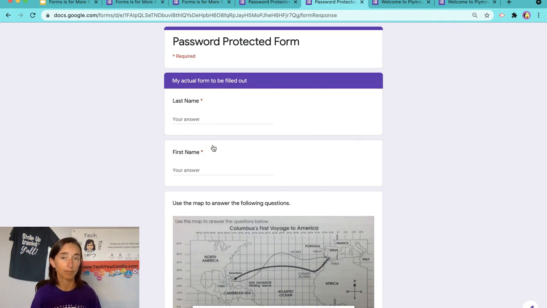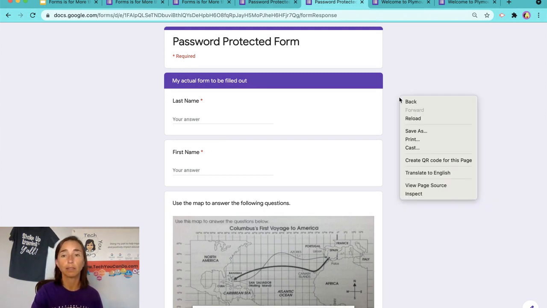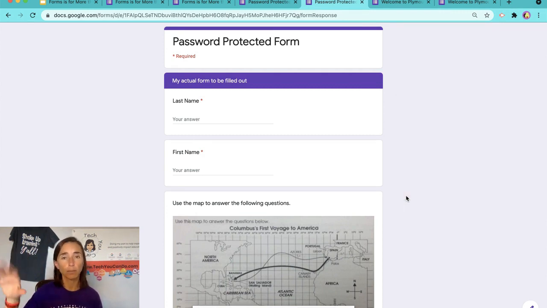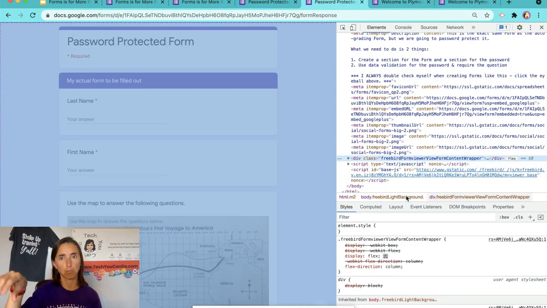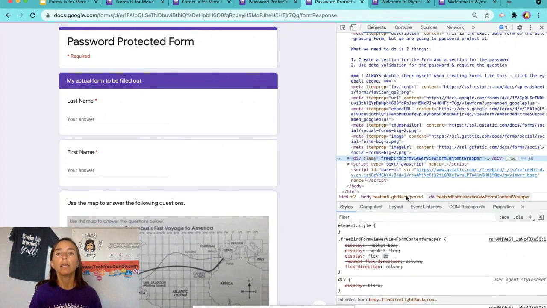Works out pretty nice. Now let's pause for a second and let's talk about, there is concern from teachers that students are able to use the inspect. Like if you right click on your screen and you get this, or two finger tap on your mouse, whatever you're using, and you use this inspect option, it's going to pull up a bunch of what looks like gobbledygook on the right-hand side. There is the ability for students to be able to go through there if they understand how to read all of this code and be able to decipher what your password is.